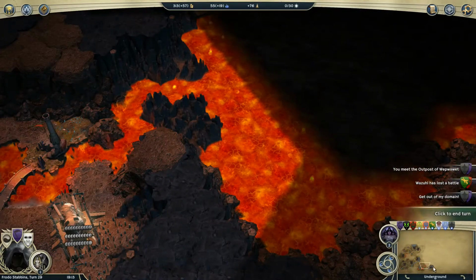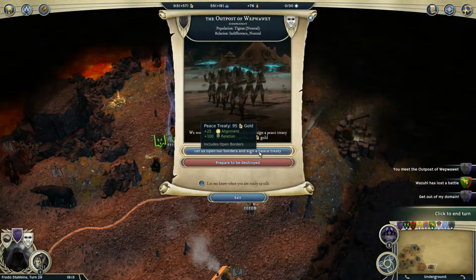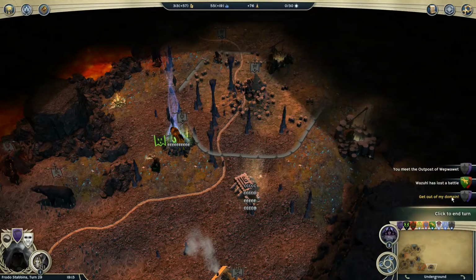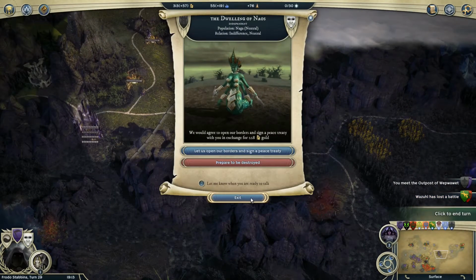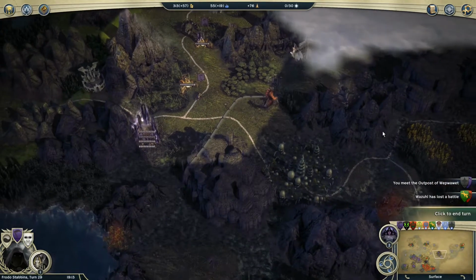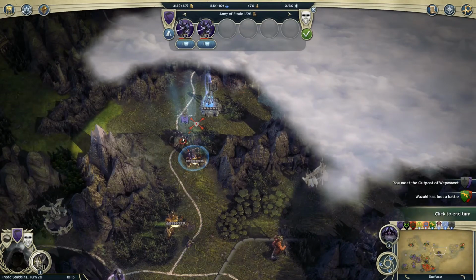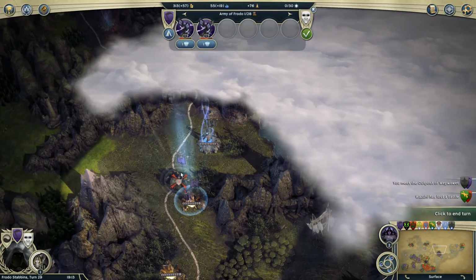I wonder if they'll still give it to me for free since I declined it. Nope, I gotta pay for it now. Well, I'm not doing that. The Naga are yelling at me for being in their domain, but I'm not in their domain. I don't understand what the problem is. You're too close, apparently.